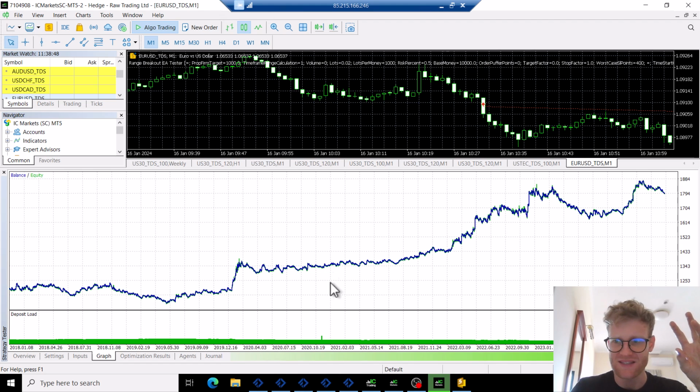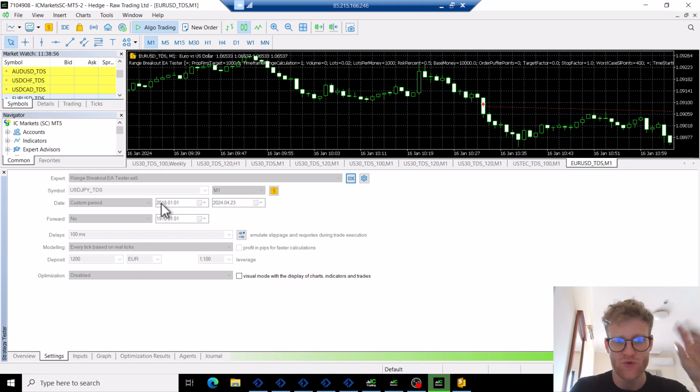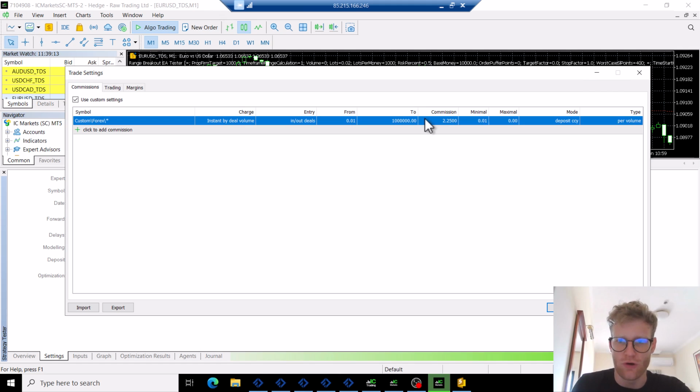So let's talk a little bit more about what specific strategy this is and how my setup looks. This test is currently running on my server, and as I said, it starts from January 1st, 2018 in USD Japanese Yen with the real tick data from the tick data suite. So in a second, when this test is finished, we will see the 100% actual quality and everything. Also, you can see for the trading costs, I set the actual realistic commission here: 2.25 euro per half turn is what I pay for one lot in my live account also.